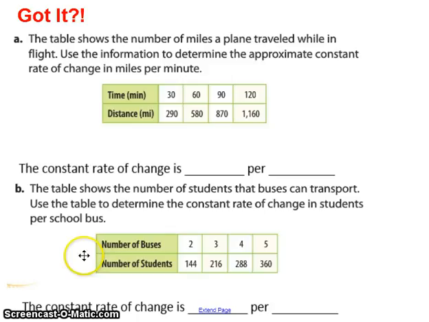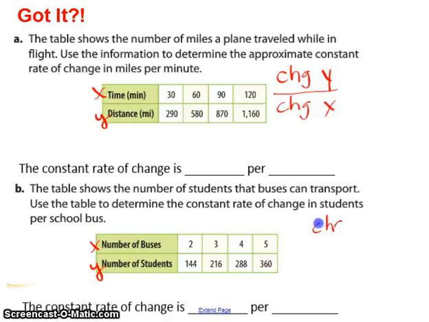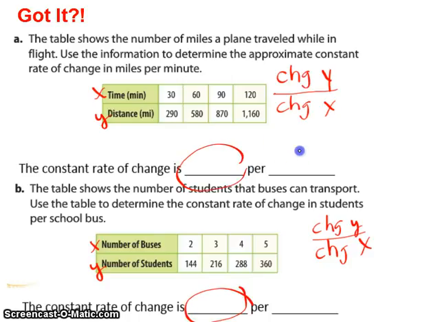Okay, I want you to do the same thing on your Got It page. And I'm going to give you a hint. Remember, it's X, then Y. Make sure you're setting up as a ratio, just like your unit rates. Change in Y over change in X. Okay, and then when you check it in your spreadsheet, you're going to want to check just this value right here, because it should be 1 in this other value. So just check this value right here.